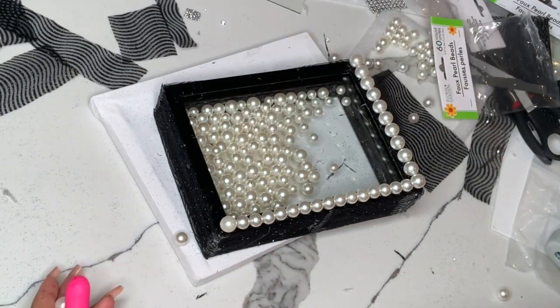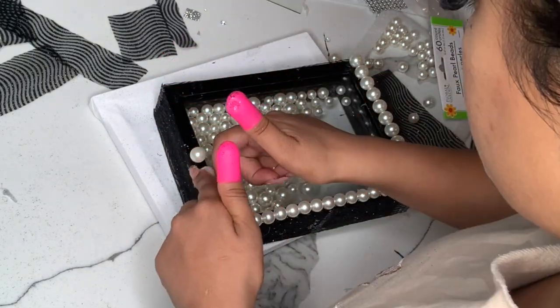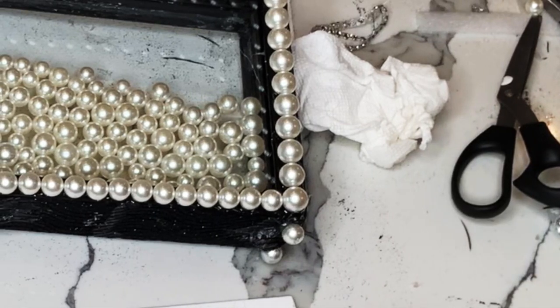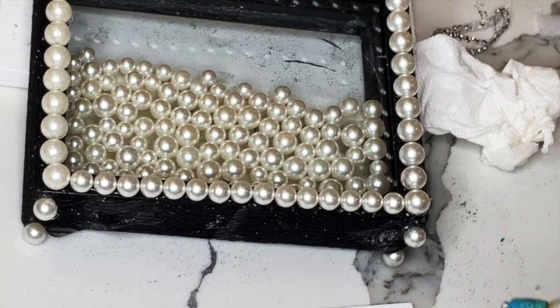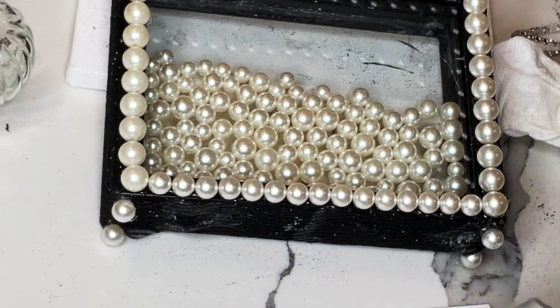And I love how these pearls framed the front of my bottle. I had a couple more pearls left over, so I just glued them to each corner of the base of my bottle so that when my bottle stands up, it will have these pearls as support, and it also looks really nice.